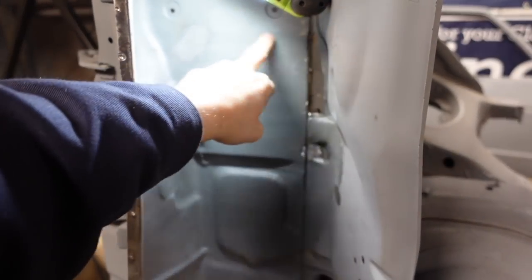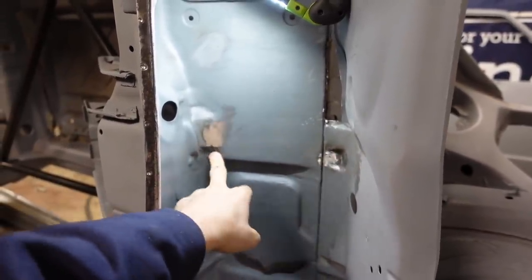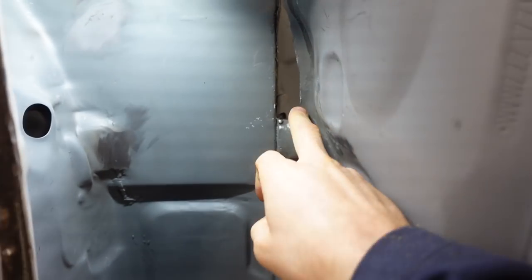We've got a patch in here and then a patch in here. I've got this to sort out still. This to dress, but the sander's on its way. This hole here is to gain access. I've got to cut a bit more out. It's to gain access to repair this, which is where the clutch comes through, which is a common fault.